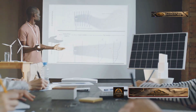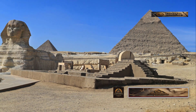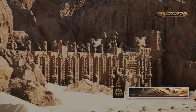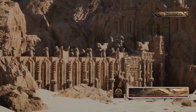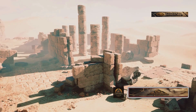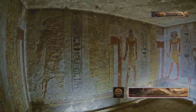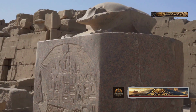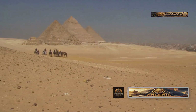In my view, Bauval and Schoch made two key mistakes in their theory. They separated the pyramids and the Sphinx from the rest of ancient Egyptian history. They suggested that these structures were built by an entirely different civilization, not the ancient Egyptians we know. That's a major weak point. It's like saying a mysterious group of people showed up, built the pyramids and the Sphinx, and then vanished. But where are their temples, tombs, inscriptions? Lehner capitalized on this during debates, pointing out that there's no evidence of such a separate civilization.